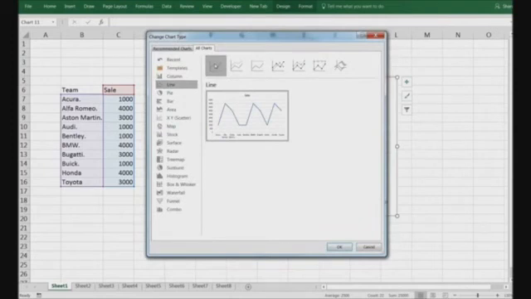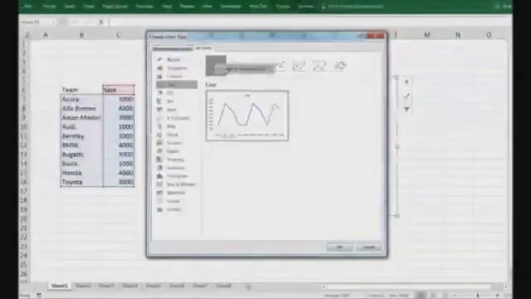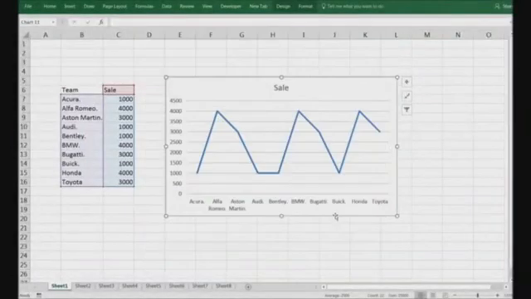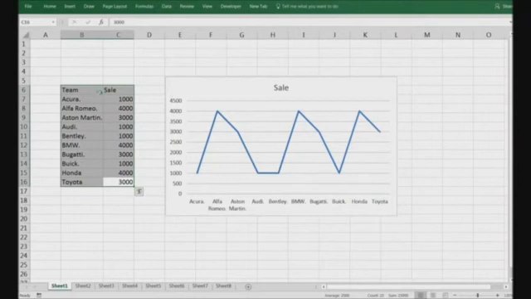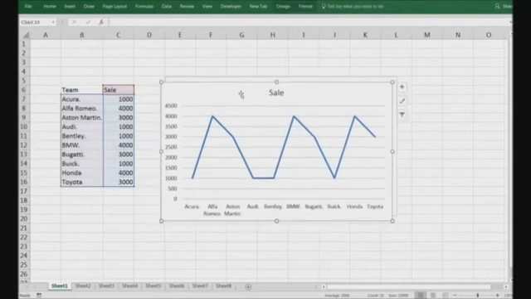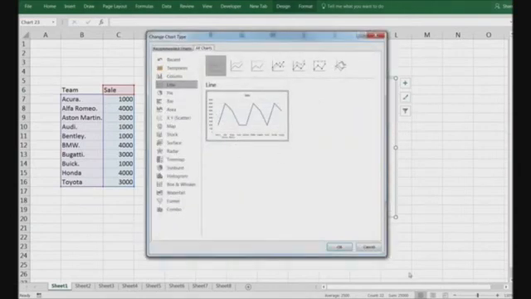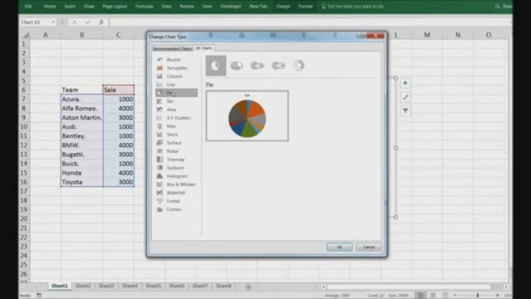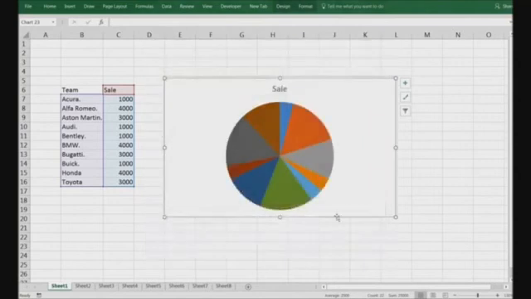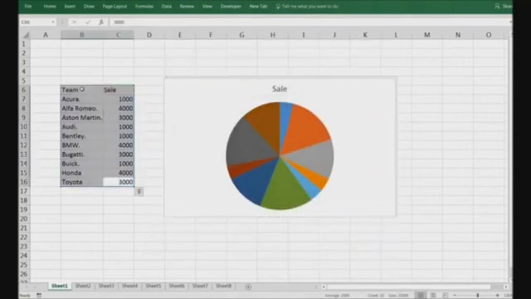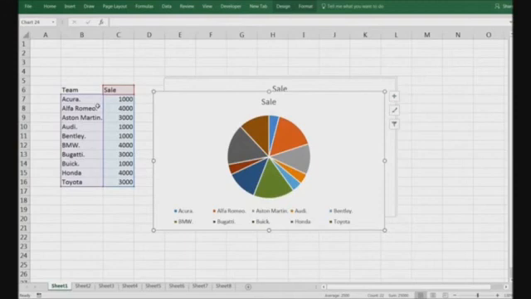Let's say, for example, I choose a line, click on it, right click, and you will find set as default. Simply select it and press OK. Now, this has not only changed my current chart type, but it has also enabled future chart types. Let's say, for example, I want to change it to pie in future. Again, I'll do the same thing. Right click, click on the change type, pie, and on the pie, I will click on set as default. OK. And then if I create a new chart, it will give me a pie chart.